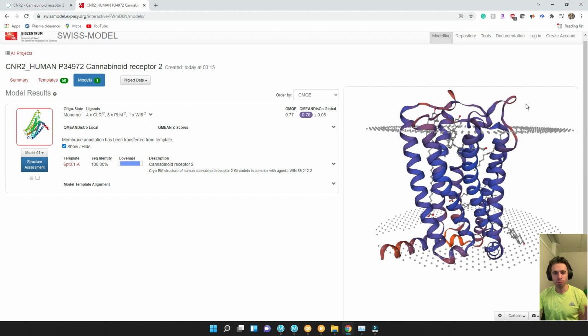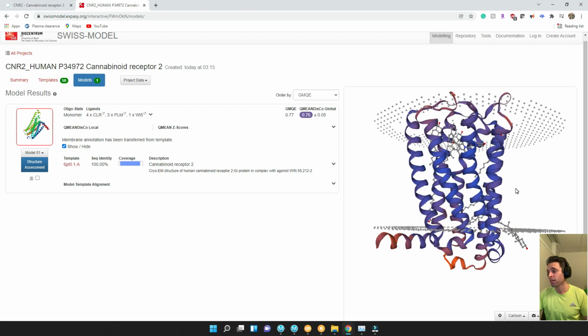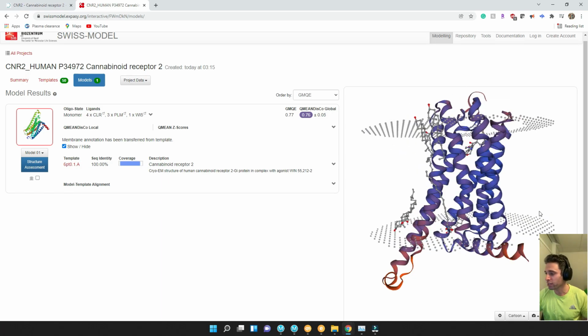This is biology, so maybe look this up if you're confused. This part of the receptor is on the outside of the cell, this part sits in the lipid bilayer, and this part sits inside the cell. Because this tag is located inside the cell, it's not considered one of those 7 transmembrane helices.